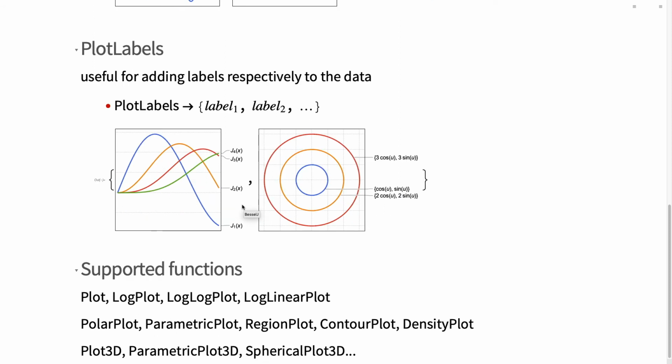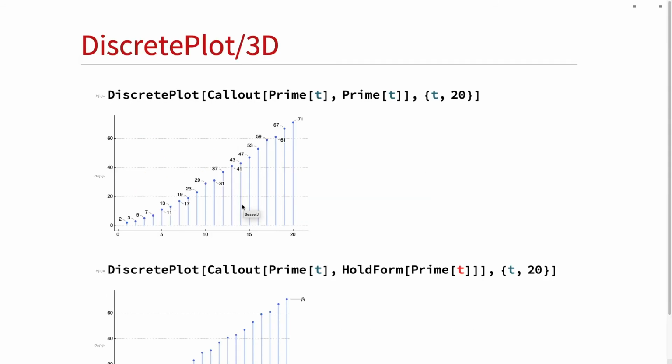We also have plot labels. Very similar to the previous case, this is for each function. The first example is a plot, and I think you can see there. These two labels, if there's no algorithm running, will run into each other because they are very close. So the automation there is just trying to find and optimize the position so they don't run into each other.